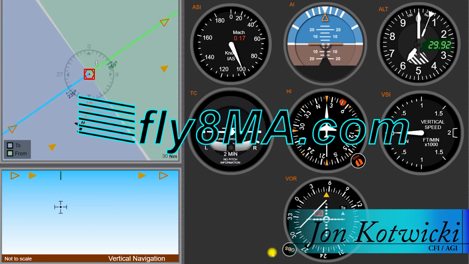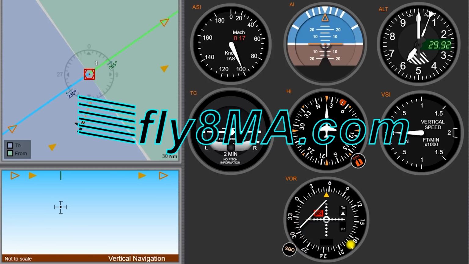Today we're going to be talking about what you need to know in terms of the VOR when it comes time for your written exam. So for the private pilot written, what do you need to know about the VOR? Not going too in depth into how to use it in flight or anything, but we're just going to hit all the key basic points as short and sweet as possible.